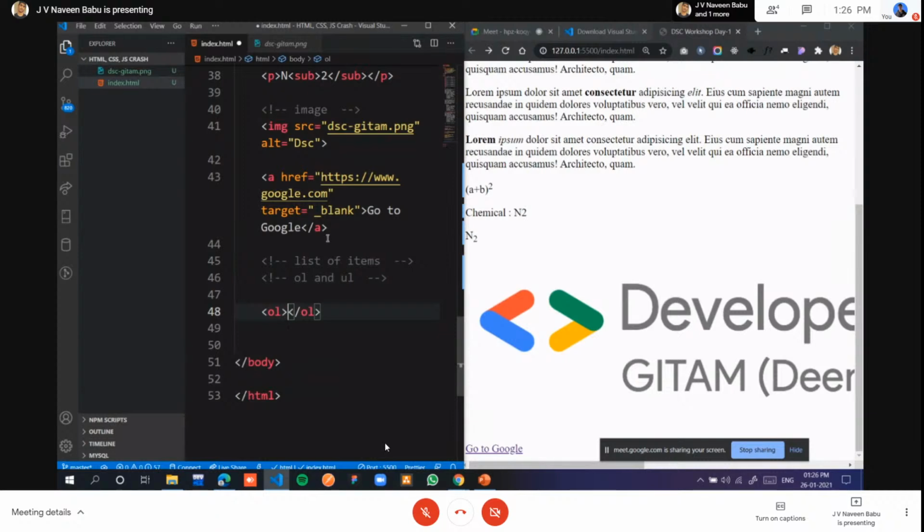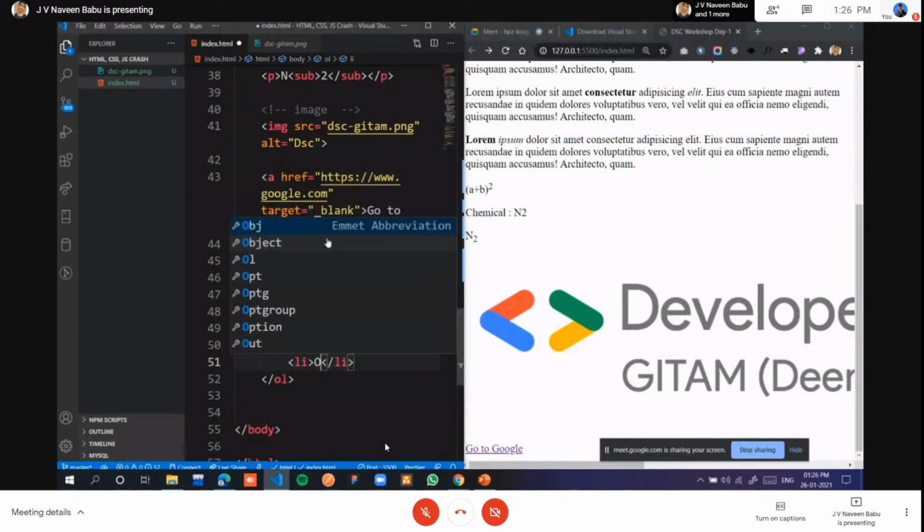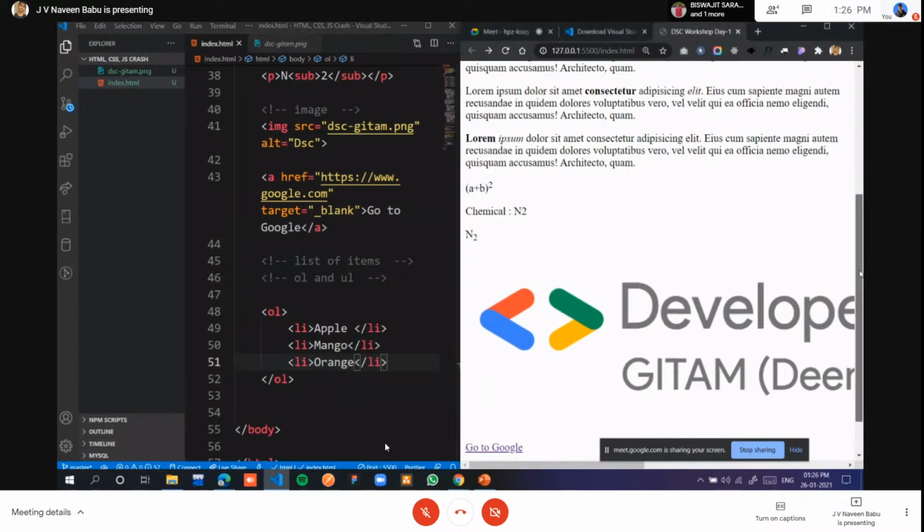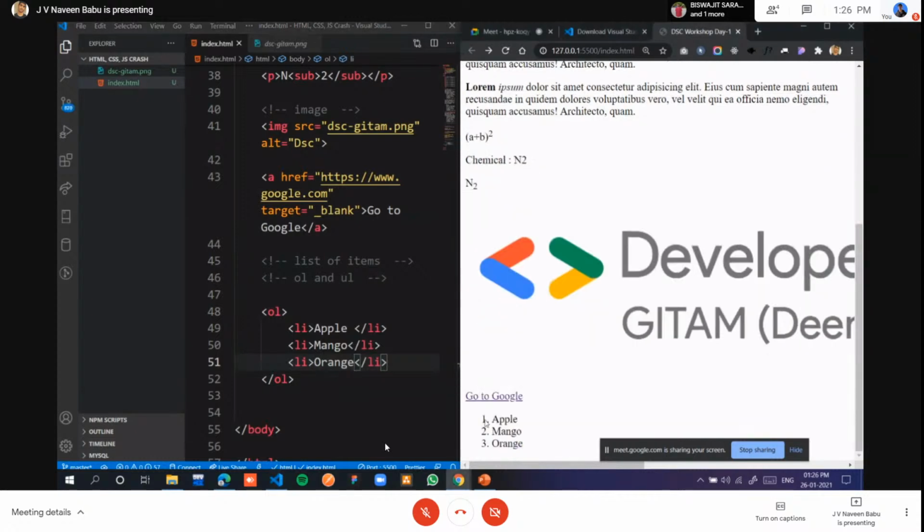For example, ordered list, I would like to take apple, mango, orange. So you can see the output. It is printed in a number form: 1 apple, 2 mango, 3 orange.